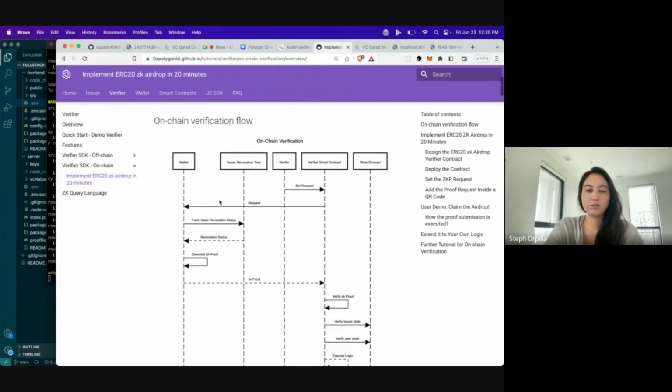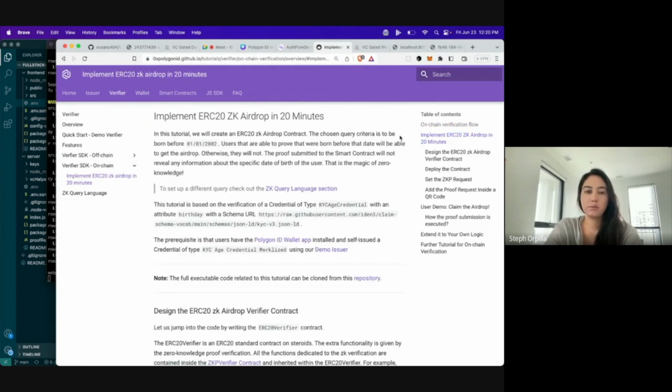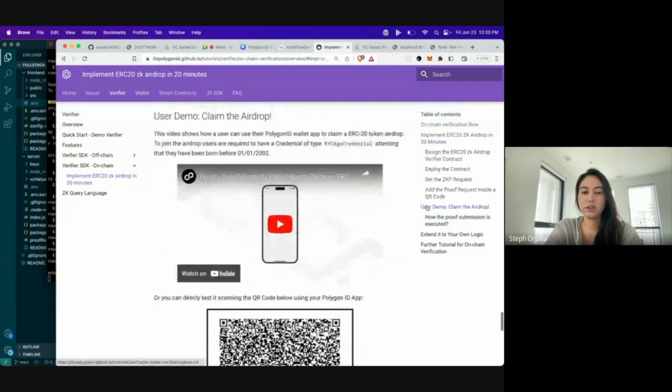The main difference with this is that there's not like a super friendly front end that you can use because all of the actual polling is happening in the smart contract. So you would have to set up specific watchers or something, but you can implement this if you want to, and it'll check on chain against the contract. So if we go to the very bottom, we can see how it actually works.